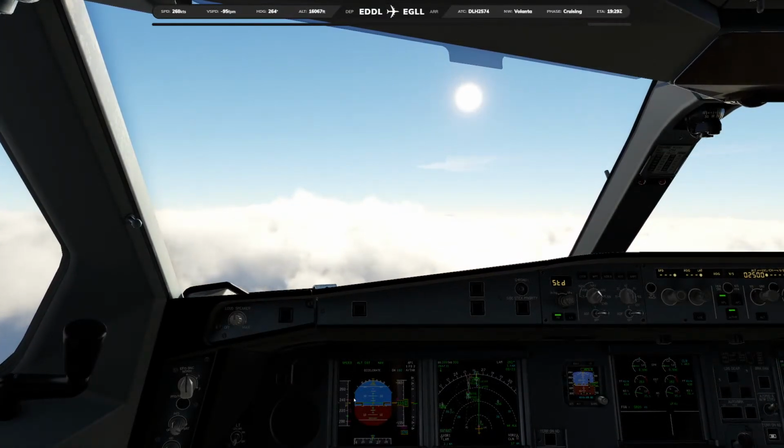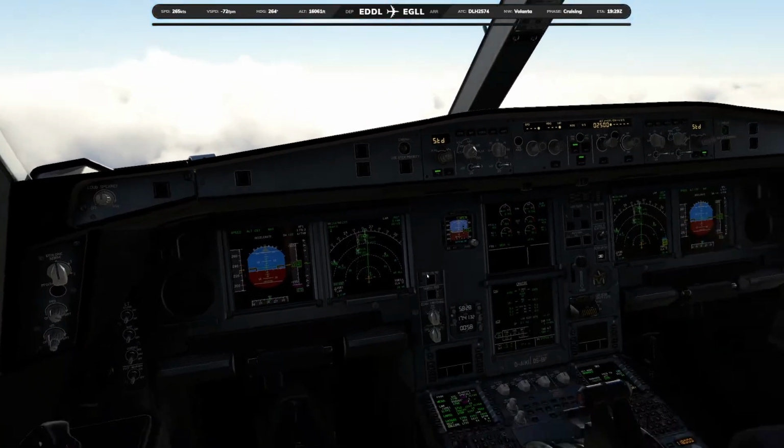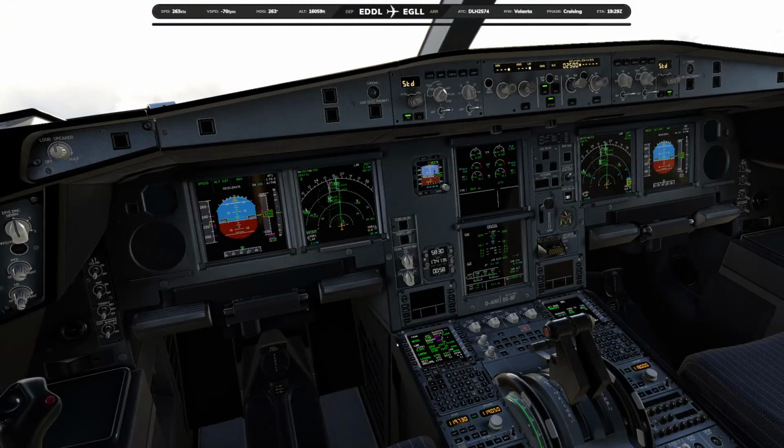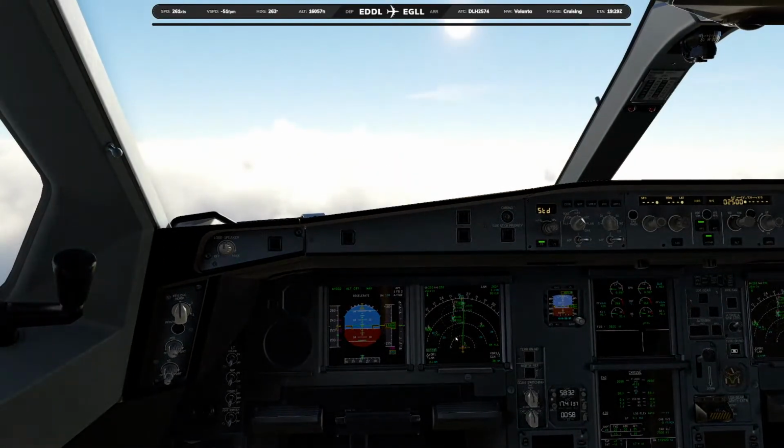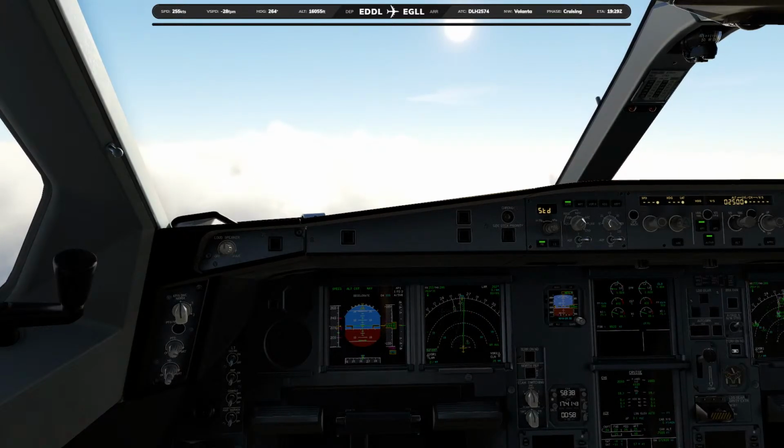Right, where speed is going, we're decelerating, so we'll probably begin the descent shortly. All right, so we're still at 16. We're just respecting the current restriction. Yeah, there are the restrictions there. Let's switch this to 20.